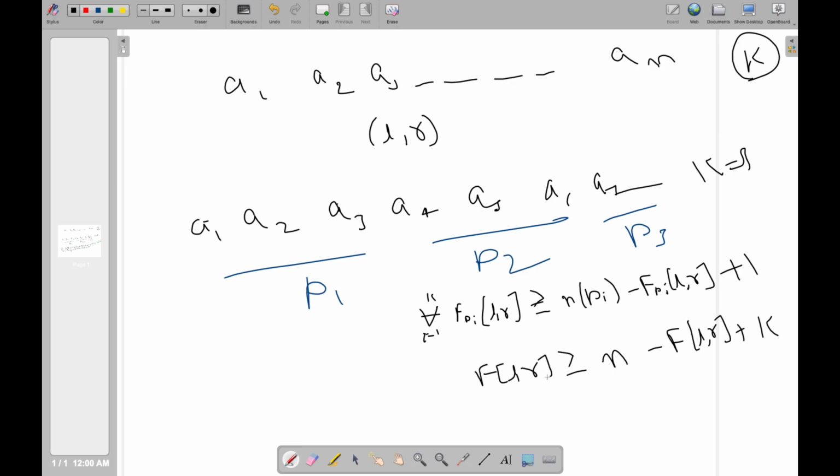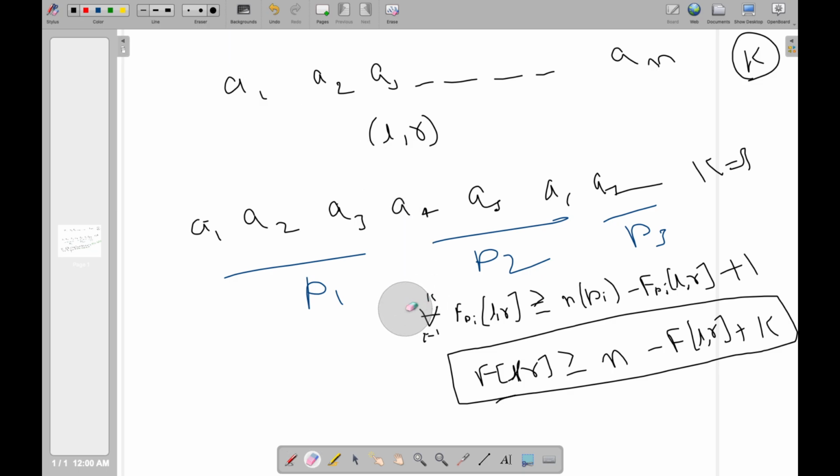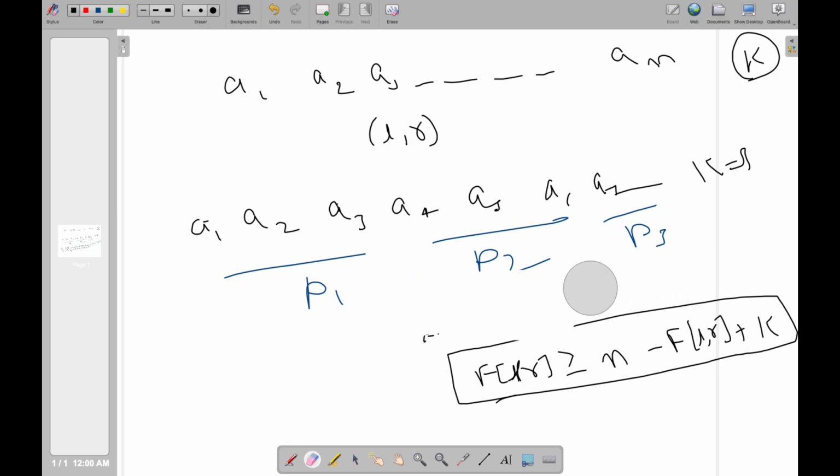Okay, so now we know that for some range L to R, if this is satisfied, we can say that this is a valid range to pick. Cool. But now how do we go about generating the partition value? So basically, where do we partition? That is another big question, and we will answer it right now.